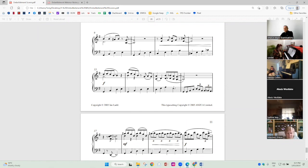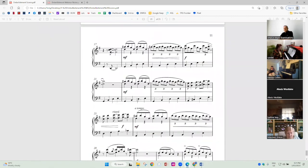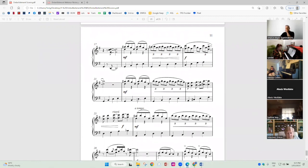And bar 17, you've got your D7 chord there. I repeat that an octave higher. And then basically from there, it's just like fills. In bar 22, I play it down an octave. Bar 23, I reverse the triplets. Instead of coming down like, I'm going.